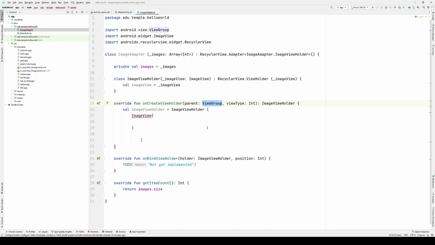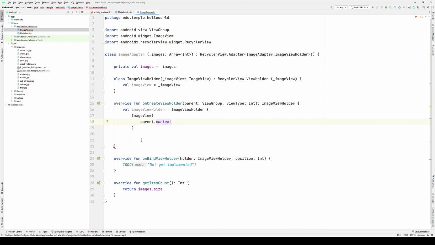This is a view group, essentially a reference to the parent, the recycler view that this image view is going to be displayed in. And this recycler view will have a context object. So we are able to simply access parent.context. And that's how we get a context object.